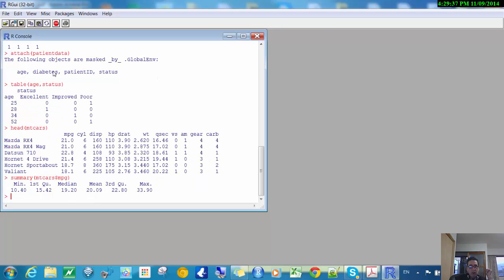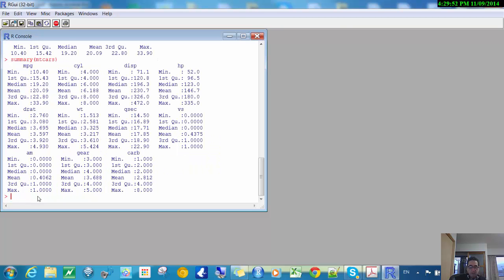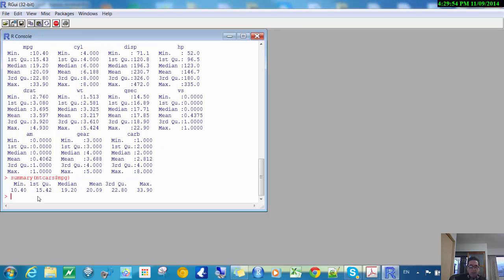Oh, sorry, I did summary of just MPG, so I get the stats for MPG. I guess I could do summary for the whole thing. Let's see that, just to check it out. Yeah, then you get lots of stuff, but let's just do that one. So just for MPG, you get the mean and the median and the third quartile and so on, different aspects of the MPG variable.